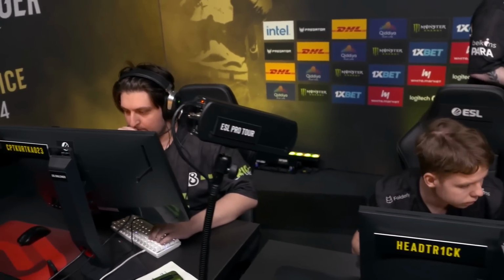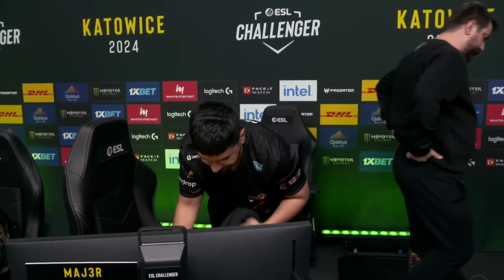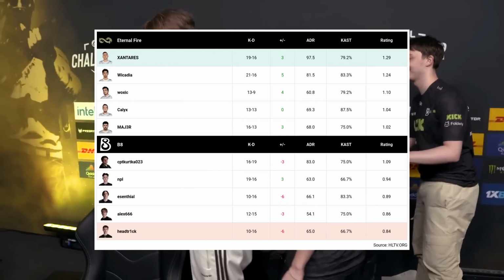Bait will upset. Such a tragedy. Another 1 versus 2, and they had backs turned. That was Madras for the taking. But Bait have caused an upset immediately in Group A, where we're talking about Eternal Fire as the tournament favorites. They fumble in their opening best of 1.